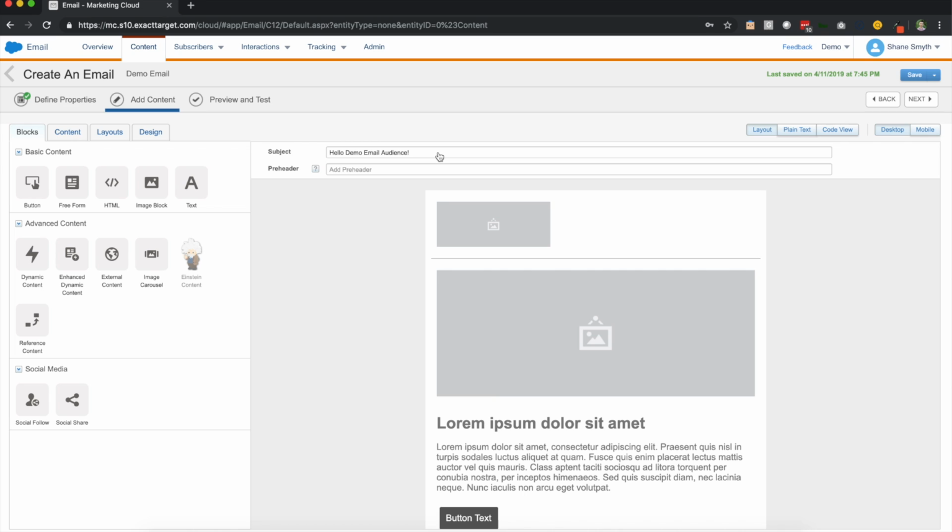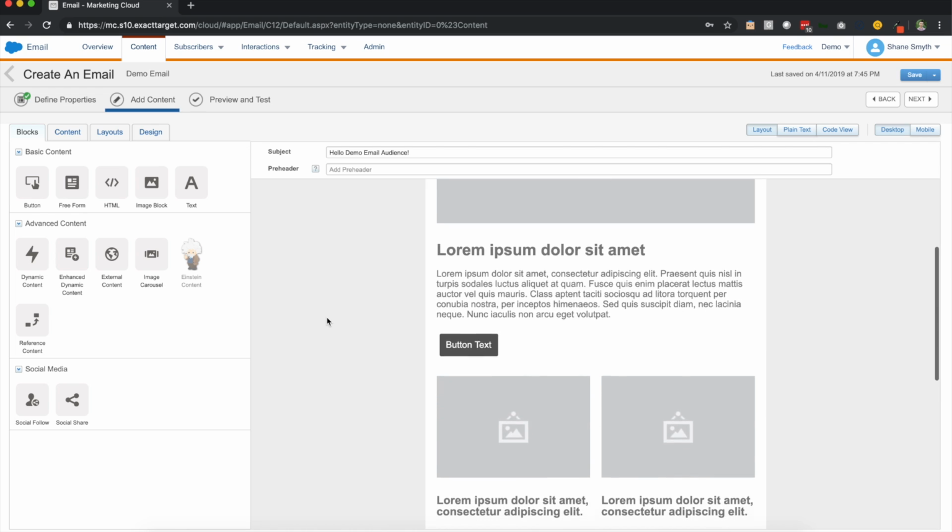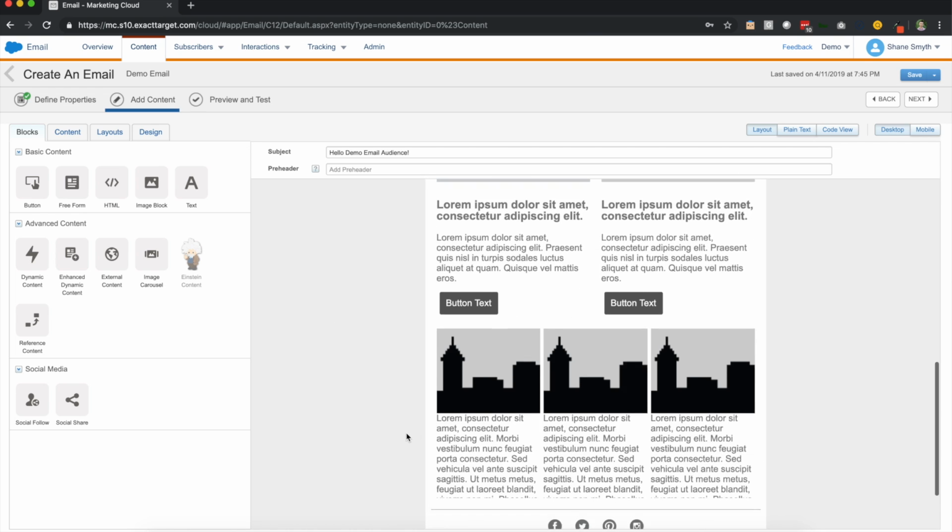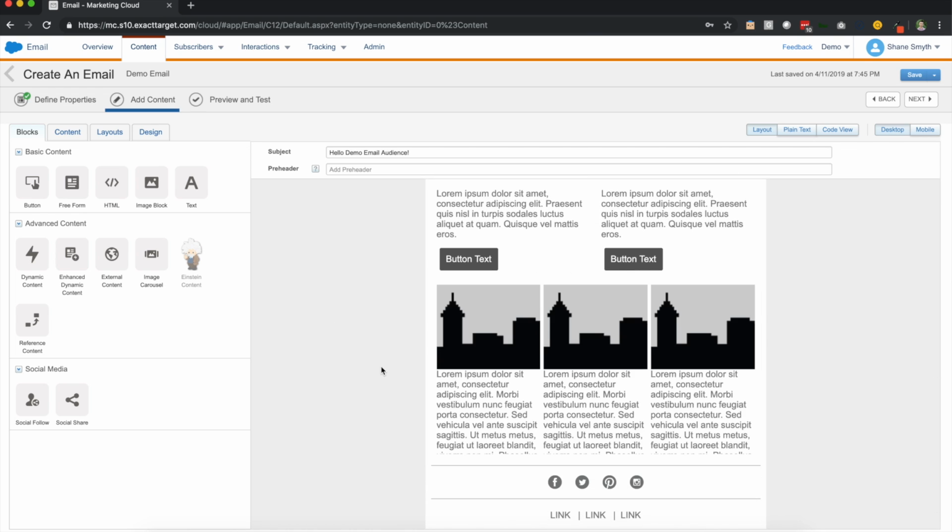I normally try to do this first because if you don't do the subject line here, it's going to yell at you later and it's not going to let you preview your actual content. Another cool thing about this content builder concept that they didn't have before in Classic is it auto-saves. So you can see that as I'm making changes on the top right-hand corner, it's making saves as well. So what we're going to do is we're going to scroll down a little bit and we can see, oh, hey, this is our template. We have our 3x3 down here.